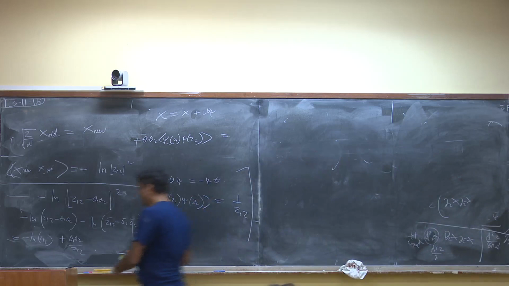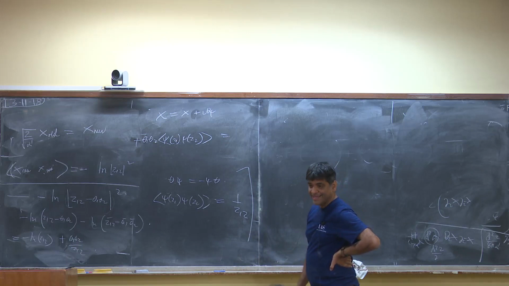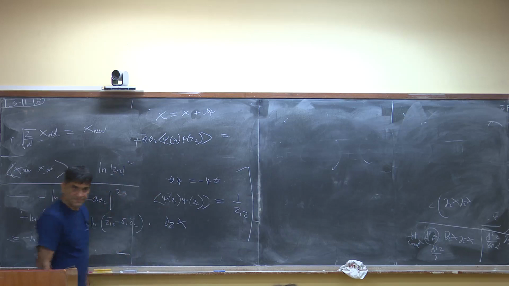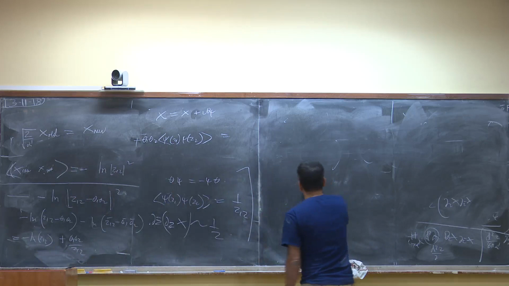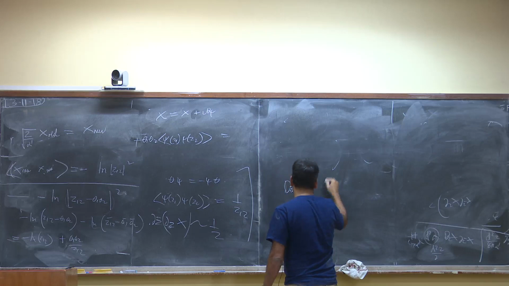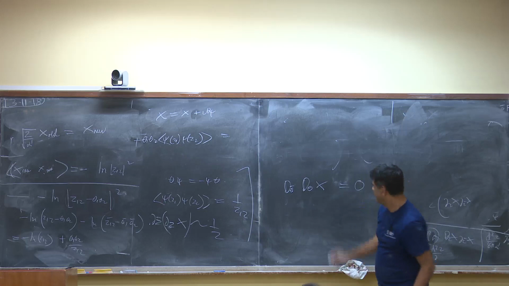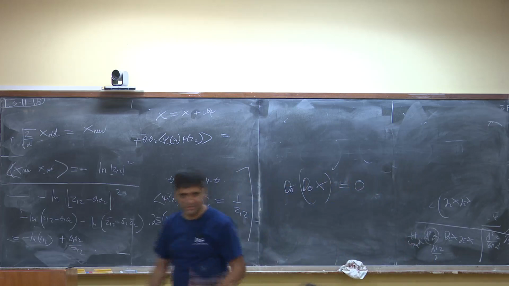Here, of course, you could get this from the following way of thinking. Why did we know that del z of x was a function of only z's? It's because we knew that del z bar of del z x was equal to 0. That was the equation of motion. So here the equation of motion tells us that del theta bar del theta of x is equal to 0. So it's got to be a function of things so that it obeys this equation of motion. This would completely fix it. That will rule out your theta 1 minus theta 2 dependence, and give you some non-trivial theta 1 minus theta 2 dependence. You can check that this obeys the equation of motion.